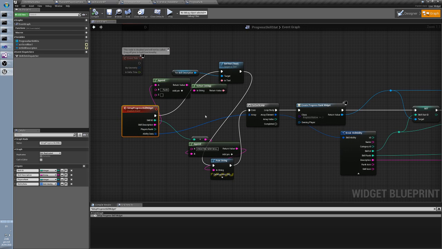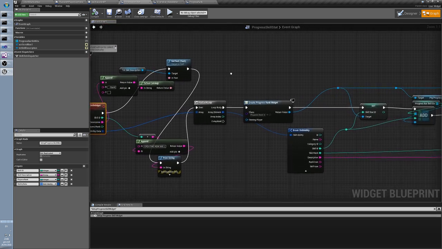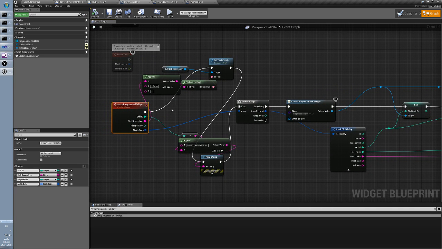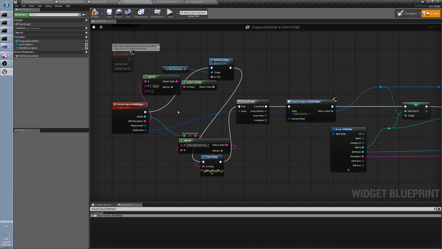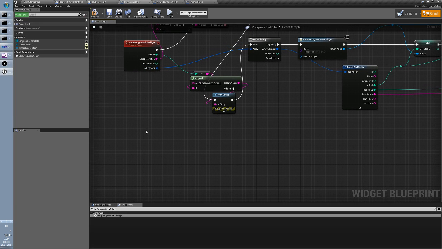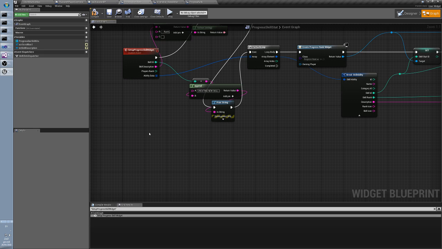What is this mess? Did I do this? Oh my god. Okay, so we want a method which is not the setup progress skill widget, but is something else which we can call. We create a new event. No, a new function. Why a new event? I still don't get too much the difference between event and functions, but do we want an event or do we want a function?